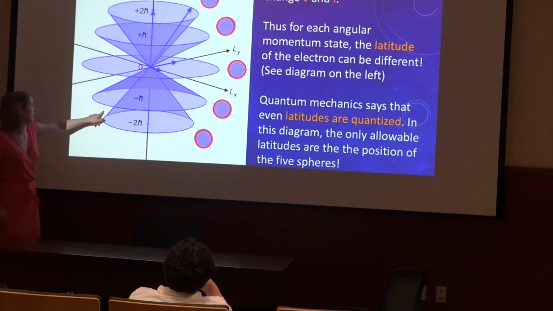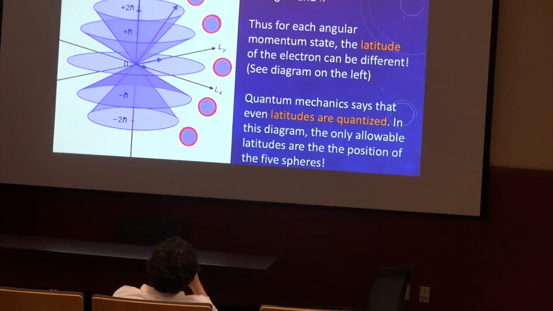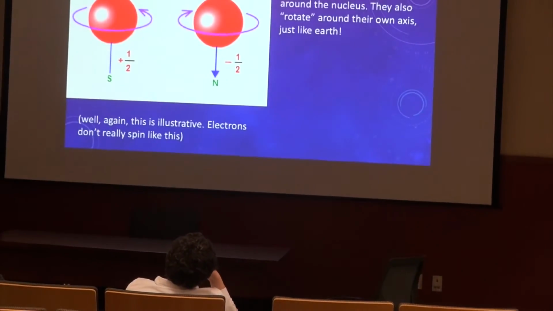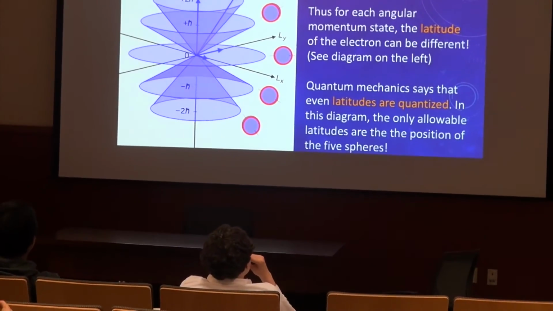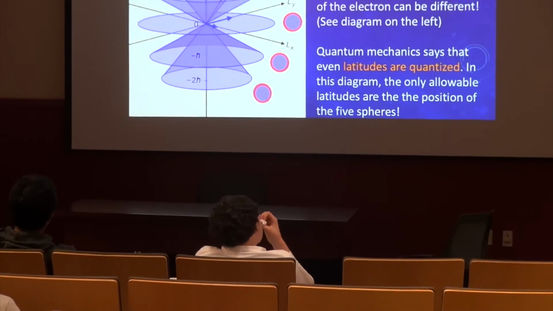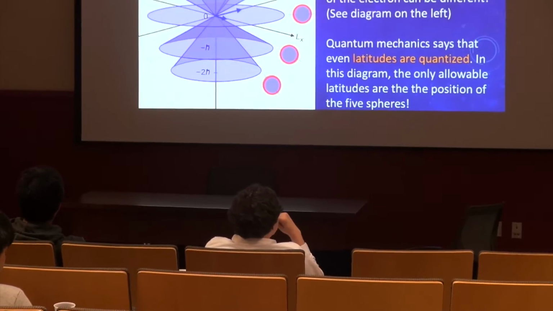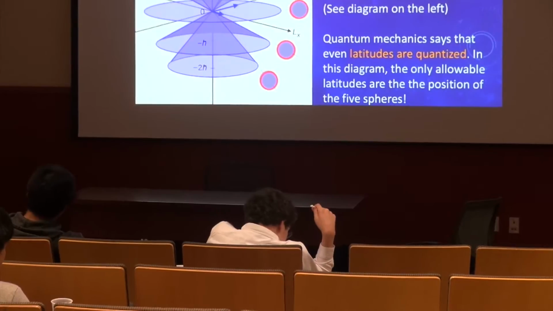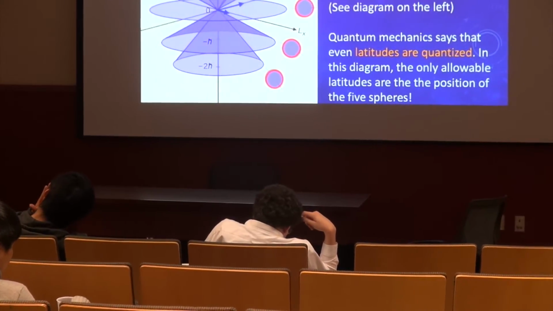So I can't be here as an electron. That's like a forbidden zone. Just here, just here. The intuition for latitude is that if you put a spherical shell around the center of this coordinate system, think about living on Earth: higher latitude means closer to the North Pole, and then latitude goes down. What Lydia is showing you is that those come in quantized levels, so you cannot be anywhere on Earth, you can only be in some spots.